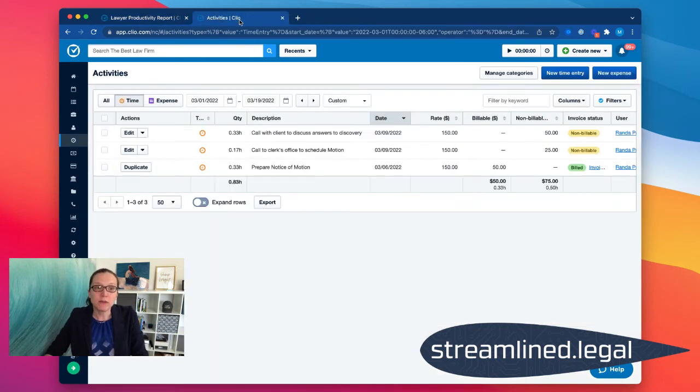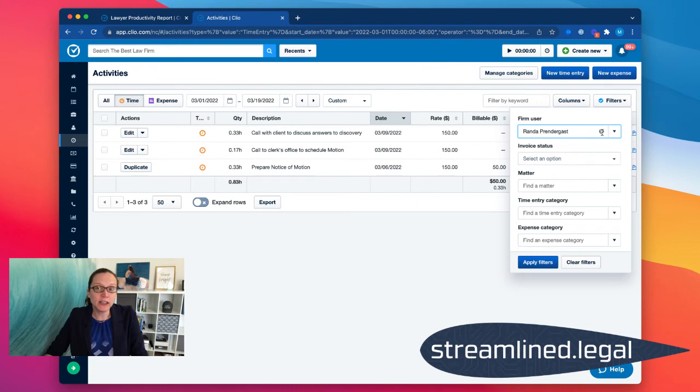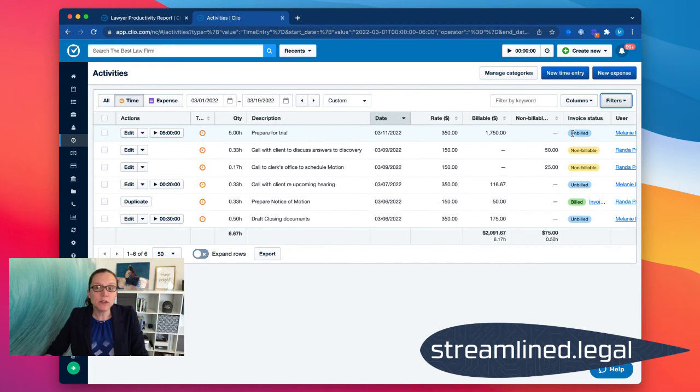Instead, I'd be much better off going over to the Activities tab, filtering it for the time that I want, and filtering it for the person that I'm looking at. Or frankly, I can look at everybody's time and I can see that we have not only billed and unbilled time, but also non-billable. And again, that non-billable time can be really useful information for us to be able to see what was Randa doing in her non-billable time, and is this in fact things that we want her to be doing, or are these things that we can outsource, or how are we going to handle that non-billable time? This is an excellent way, I think, to get even more information than that productivity report is actually showing me.